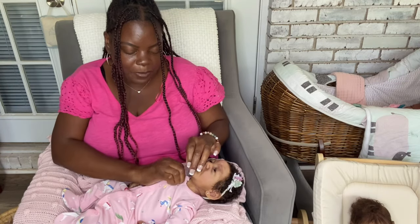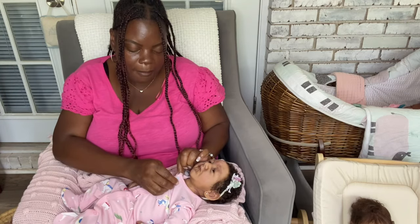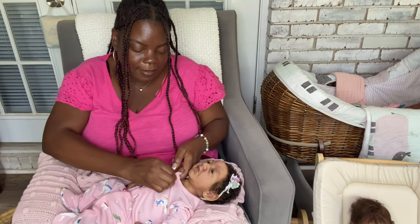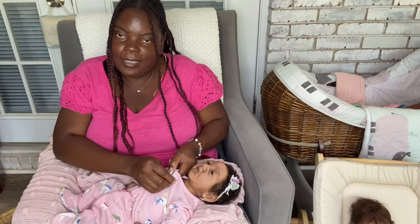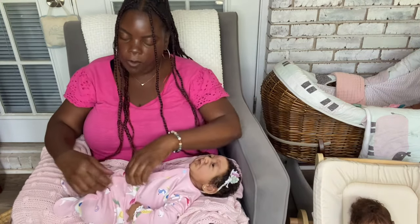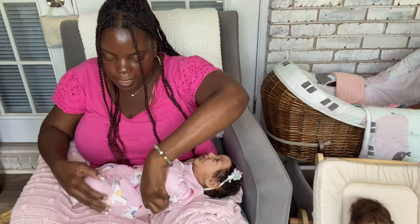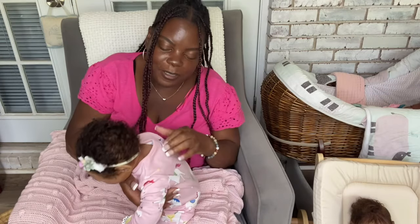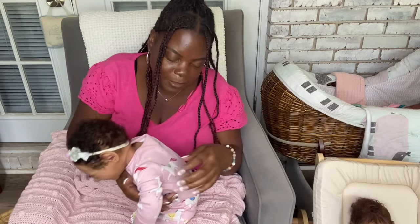So now I just pretty much changed up my shopping style. I buy clothes from all different brands and just different price ranges. I don't just stick to one thing. But for this baby, I found that definitely that 1 month size is my favorite. But I do put other stuff on her. Like some companies, if they have 0 to 3 months, it might run small and she'll fit it. Or she can get into a newborn sometimes and I'll get it. So now I kind of just shop around. I'll be not trying to overspend on clothes anymore like I used to.